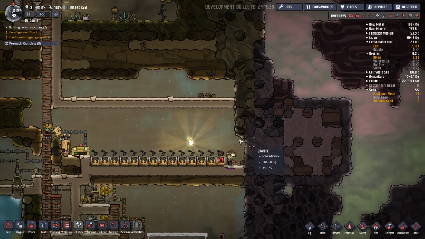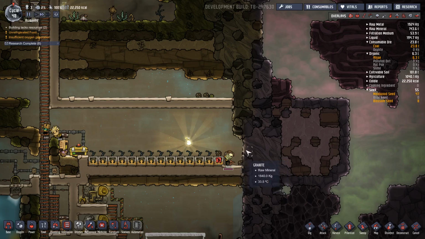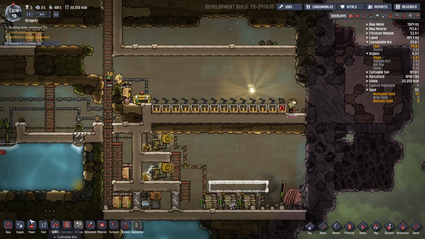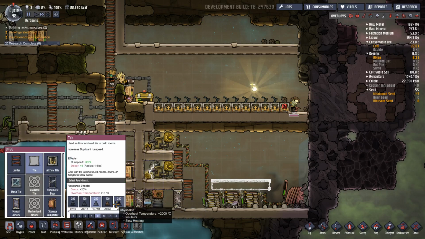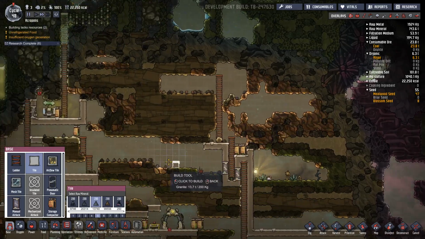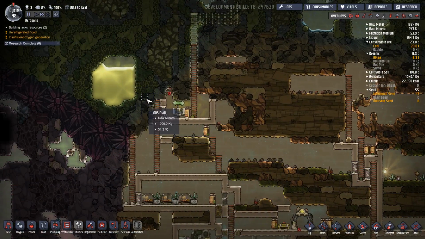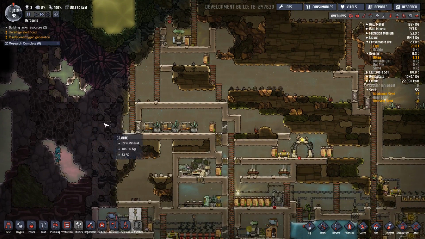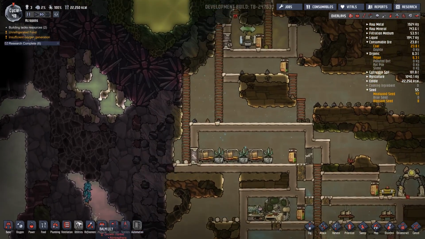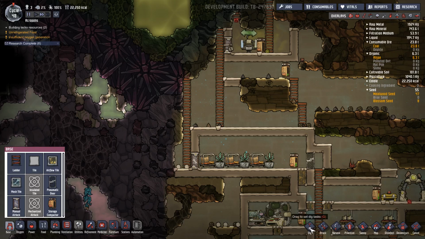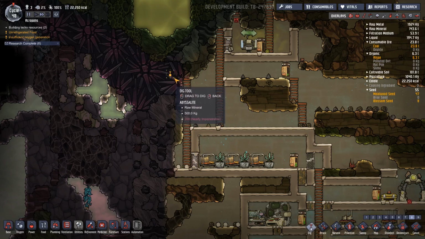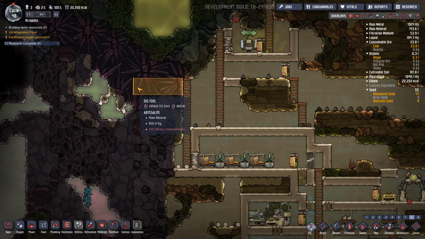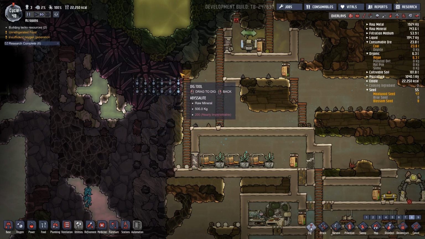Okay, so I actually have a plan, believe it or not. If we're at the hot biome, we will build tile out of insulated material. So we need to find some abyssalite. Obsidian will probably work as well. But wait, is this obsidian, granite, abyssalite? Just mine straight into the abyssalite, and do it at a priority 8, because we really can't afford to mess about with our food production. It's going to take a long time to dig.